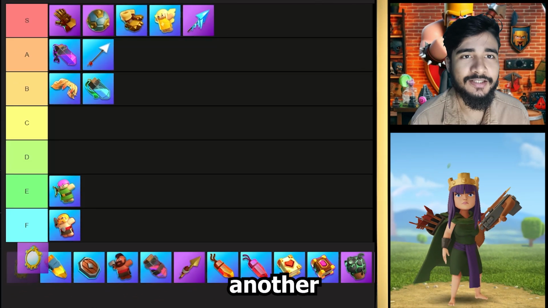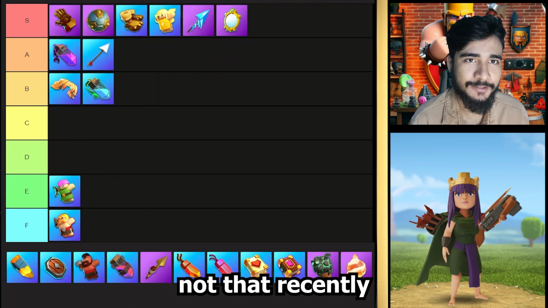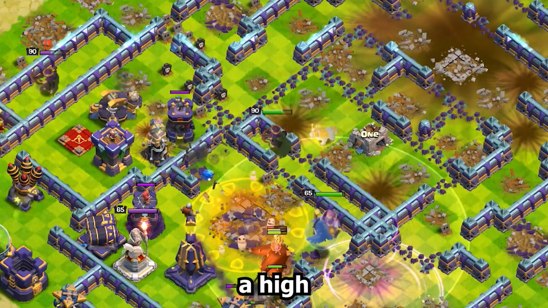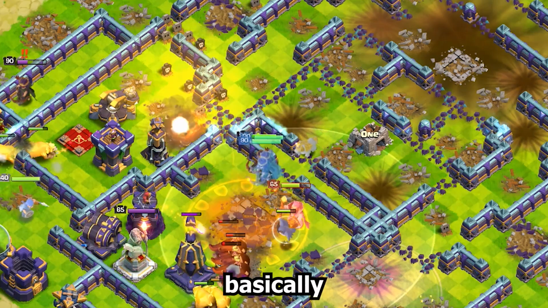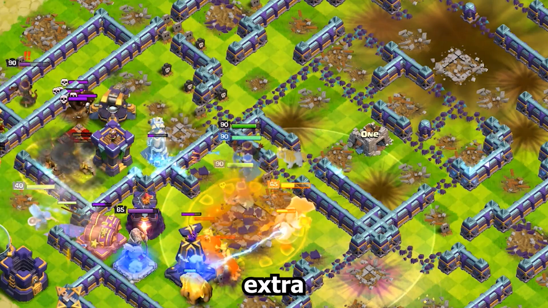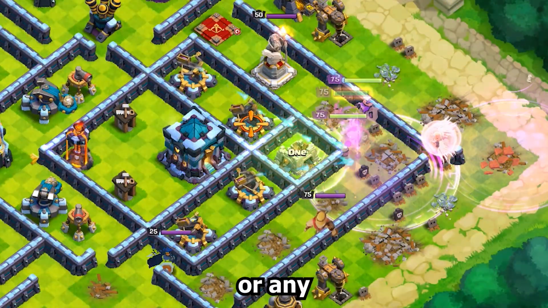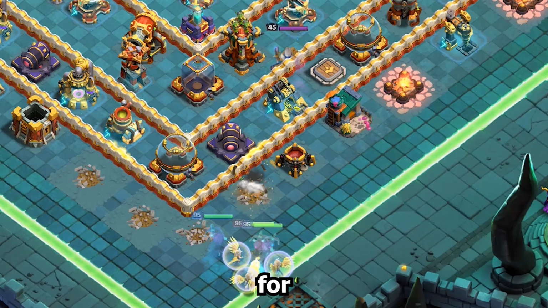Next equipment is another S tier that is recently introduced to the game. Well, not that recently, but at least for the Queen, that is Mirror Clone. This equipment gives a high synergy with high impact troops, and with the clone effect, you basically get more queens on the field to deal extra damage. You can take out the core totally, take out the town hall or any other defense that does a lot of damage. Also, this equipment is great for making funnel.